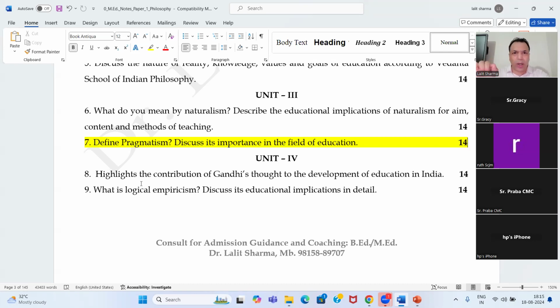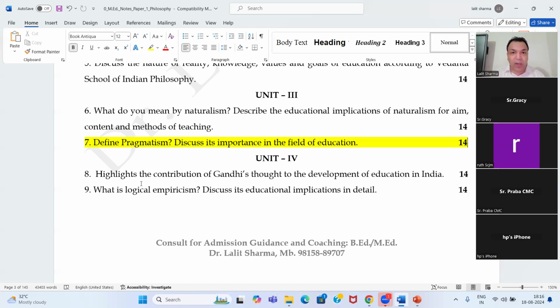Although you can talk about metaphysics, epistemology or axiology, but only a little bit. Now look, what happens? You have gone through the whole syllabus, you have learned it, but you should not only mug up the things. You should know what the examiner is asking, right? Now this question has come. For example, one student has to fill 7 pages. The student writes define pragmatism, for example, 1.5 pages about pragmatism, and the rest of the 5.5 pages he elaborates metaphysics, epistemology or axiology, and only a little bit about education. He will not get good marks.